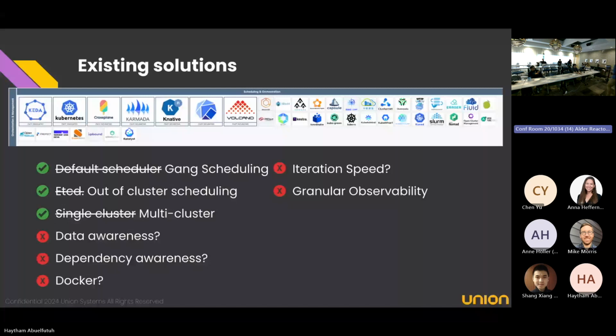There's no data awareness, and the iteration speed is just trash, right? If you're comparing this to running something on your laptop, this can take hours, or at least minutes, to iterate on something. Whereas running on a laptop is just you change one line of code and you run again, right? And none of these solutions, I would argue, gets you to this nice experience of developing on your laptop. And then observability, obviously, is just an exercise left to the reader, right? You have to set up your own metrics, and maybe Prometheus, and wire it to Grafana and do your own thing, or Weights & Biases if you're training. It's just all on you.